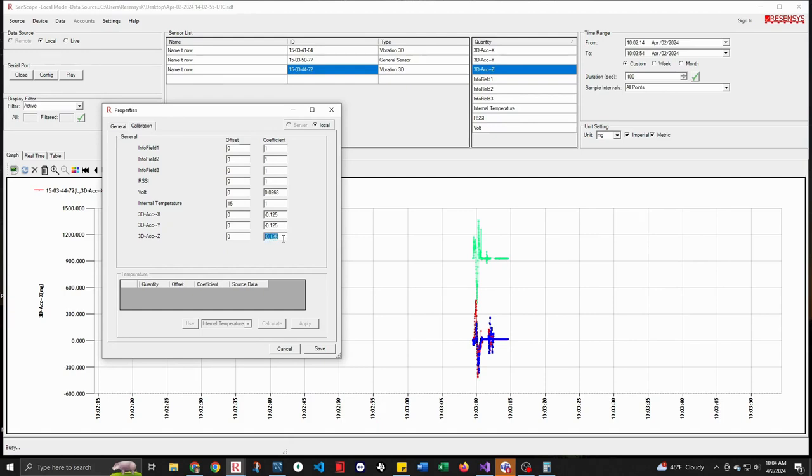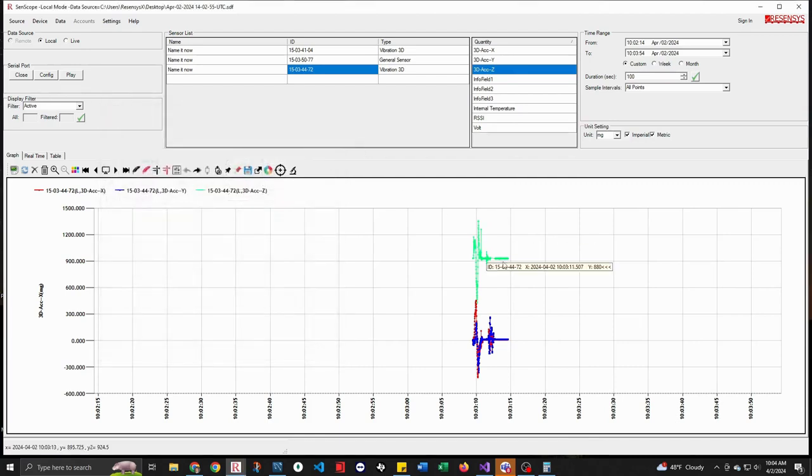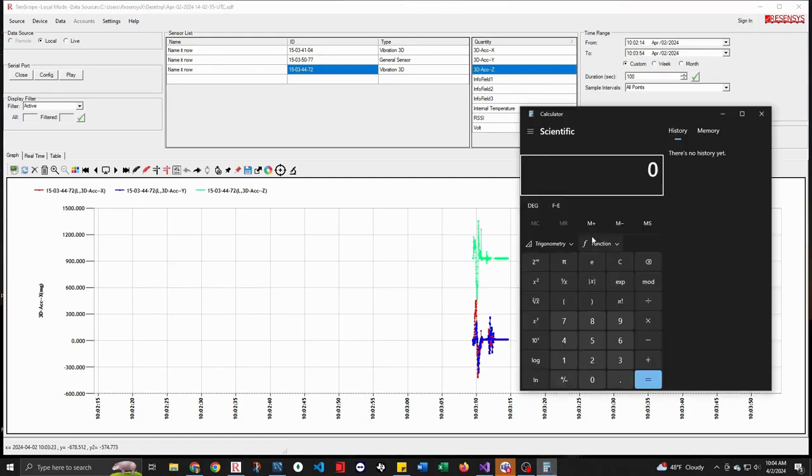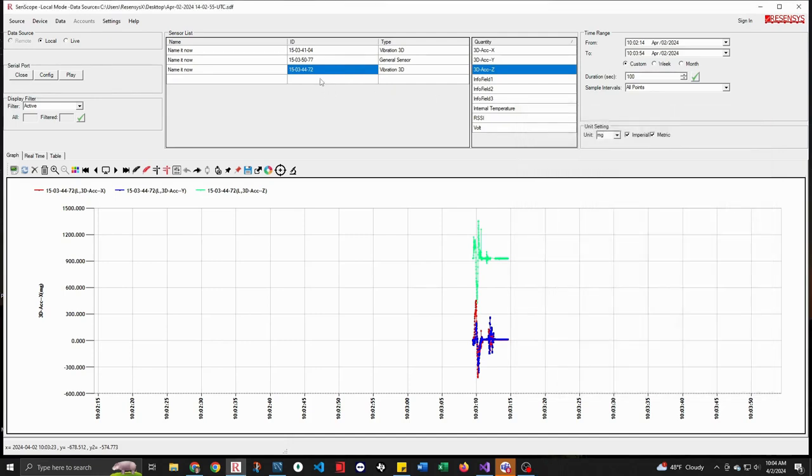The actual coefficient will be found on the associated calibration certificate. So what I'll do is take the value of the baseline for the z-axis, 932, and divide by 0.125, which is the coefficient. And so this is going to be the value of the offset, the raw offset that we will apply to the z-axis. So 7456. It will be negative.